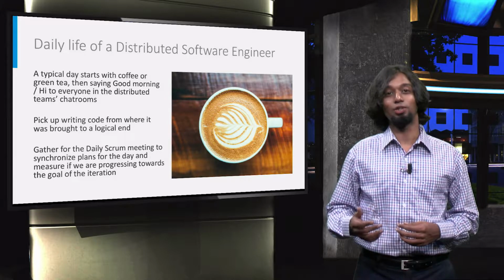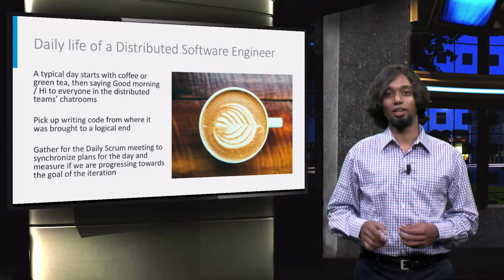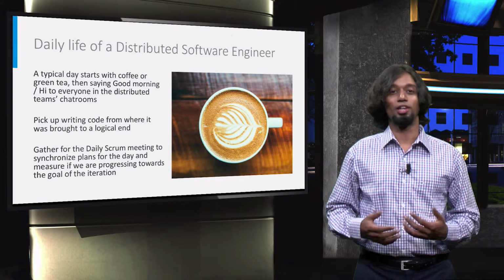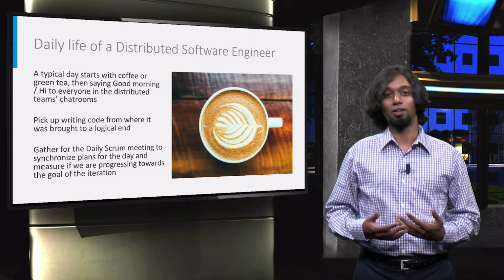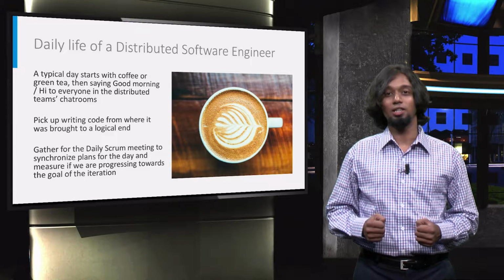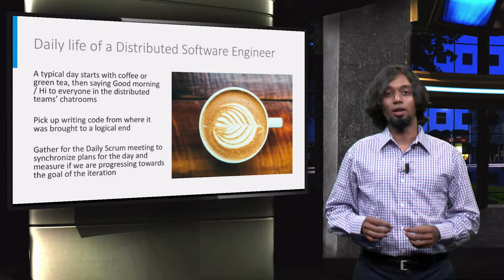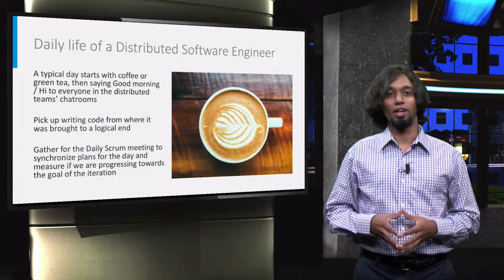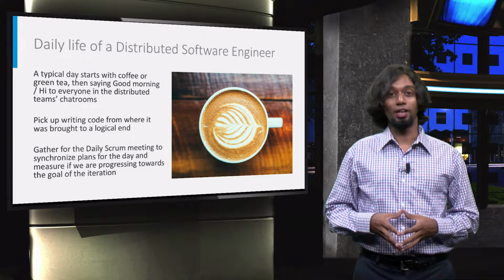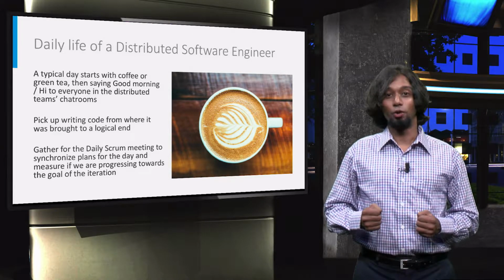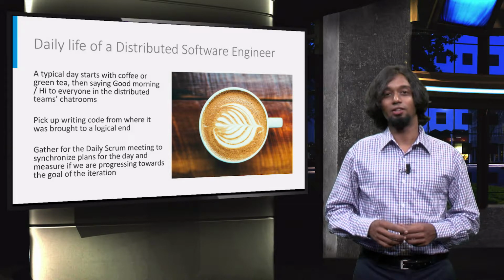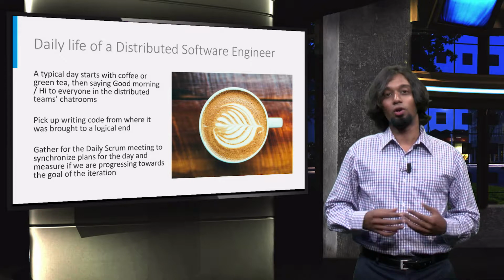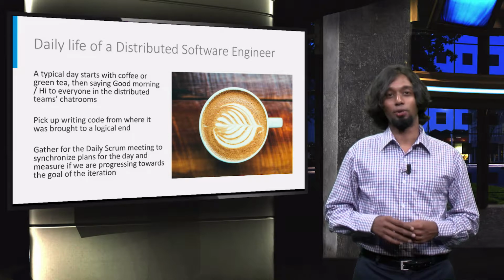Then we have our daily Scrum starting 12 noon India time, and that would be 8:30 a.m. in the Netherlands. So developers from India and the developers from the Netherlands join this online meeting, and we craft a plan of the work for that particular day. But before the time of daily Scrum, I normally look at the code base warnings and try to improve the quality of the last night's code that I committed, or just start writing code from where we left off last evening.